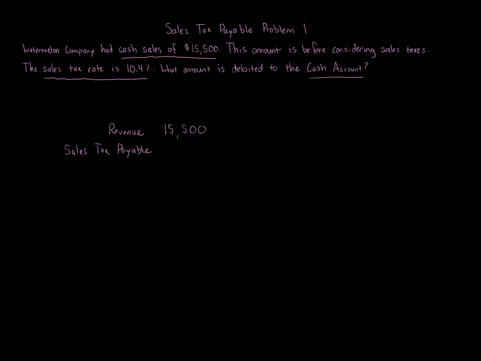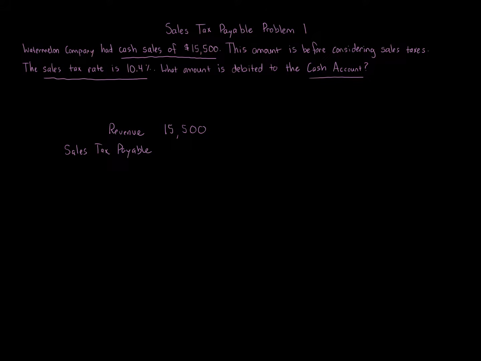And the reason why it's not directly transferred immediately is because think about a business that does lots of transactions. Think about a retailer. Lots of transactions going on each day. It doesn't make sense every time a transaction occurs to send a check over to the state department of revenue that collects sales taxes. It makes more sense at the end of the accounting period, or end of a month or end of a quarter, to send a large check for hundreds of thousands of dollars if it's a large business for the amount that's owed. Obviously, we keep track of each transaction to determine the amount that's owed to the government, but it doesn't make sense to send the amount over each time. It'd make it very inefficient.